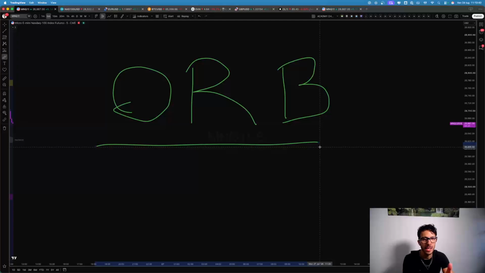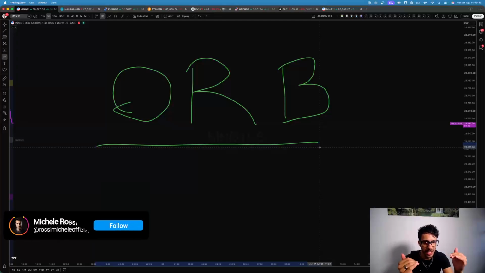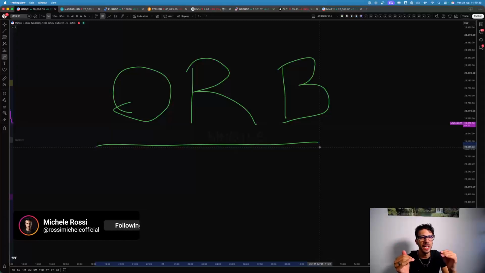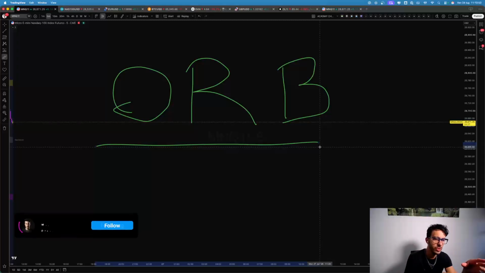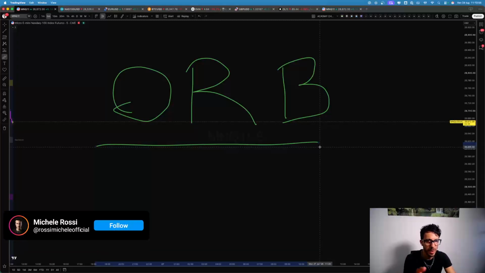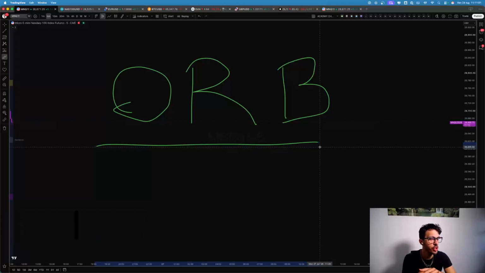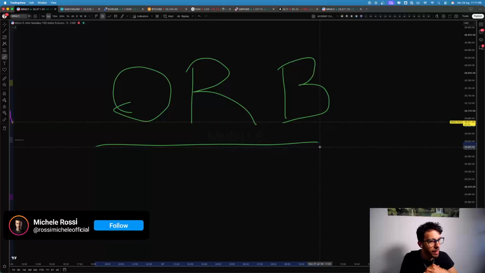Around that, we can build multiple layers of filters, not too many to avoid overfitting, to find a small new edge that we can use, if it exists, to pass the challenges and to make payouts. That's the idea. And I've already done that so many times. My students have already done that so many times.